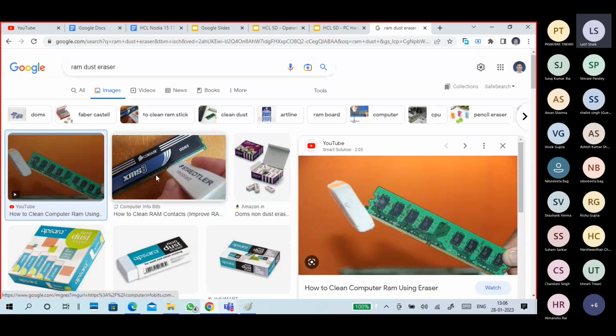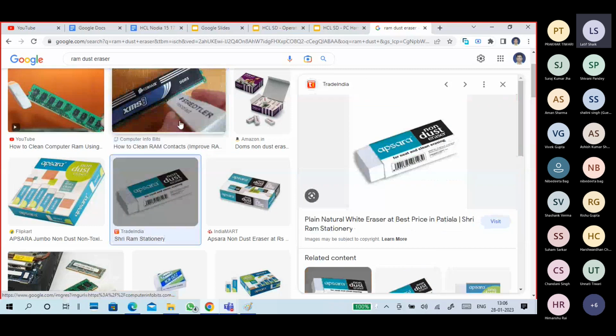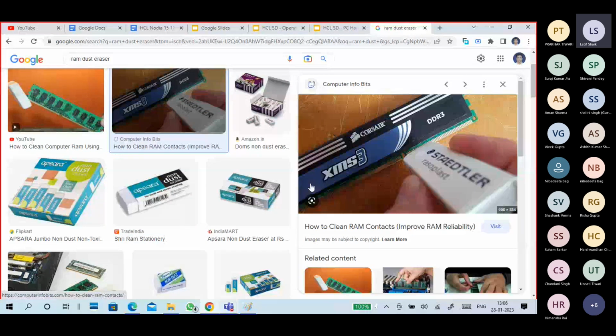So what people will do is use a normal eraser, this kind of non-dust eraser, to clean it. Why? Because cloth and different materials produce electrostatic discharge.